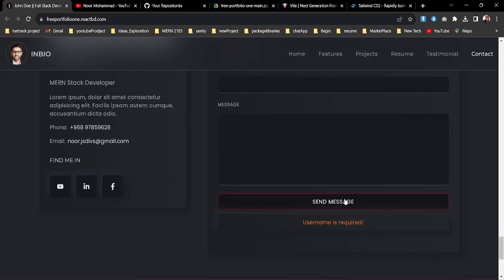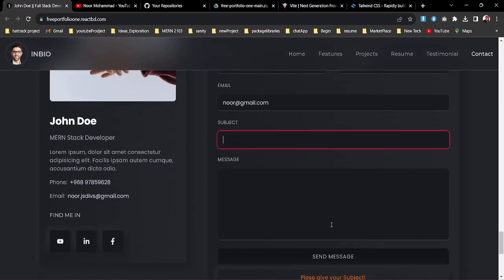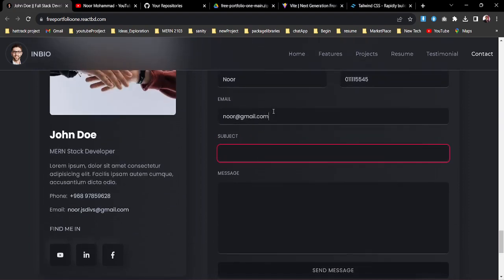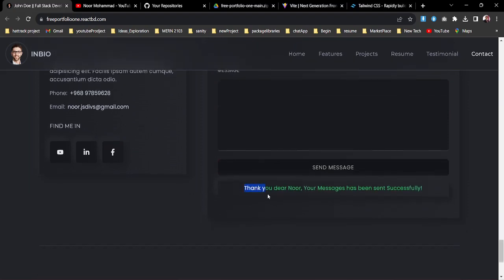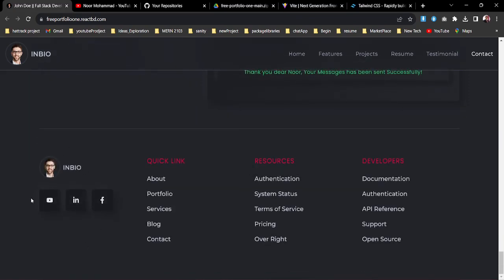and even if I click, I believe it will give an error. Yeah, and once the error comes, as you see, it's highlighting where the error is happening. So this way the user can easily know that. And if I just make it for test purposes, a test message, and if we click, as you see, we're getting a success message with the name we provided, and also a message that it was successfully sent. And now we have the footer section. In the footer we have all the relevant links, and you can combine those links to create your own testimonial links the way you require.